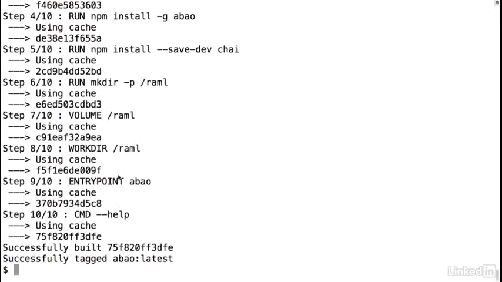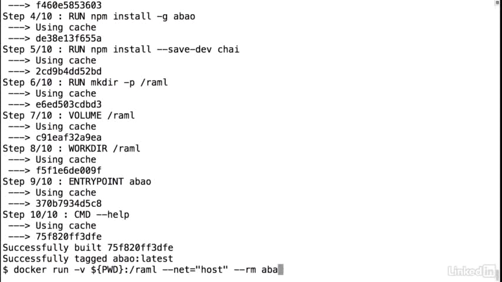So now we're going to run it with our RAML file. So we're going to say docker run. We're going to mount as a volume our current directory to /raml inside the container. We're going to use the host network so that the runner can get to the localhost.